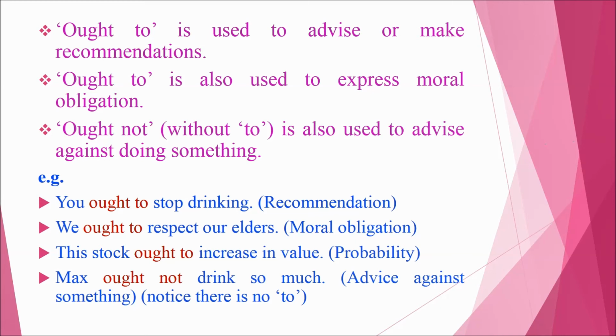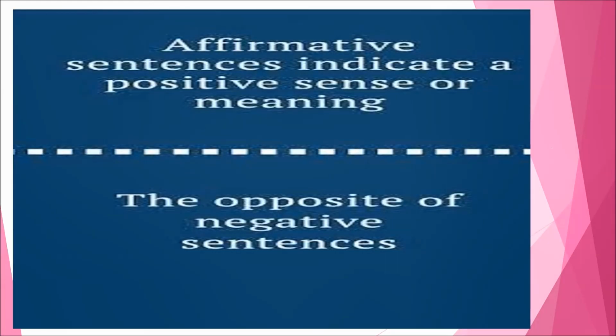This sentence refers to advice against something. Students, notice there is no to in this sentence. Students, before we move into the next topic, first we have to know what is meant by affirmative sentences. Affirmative sentences indicate a positive sense or meaning. In other words, the opposite of negative sentences.